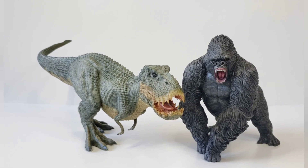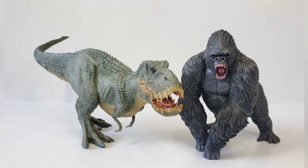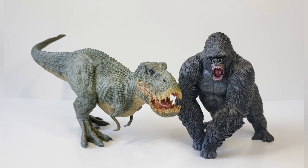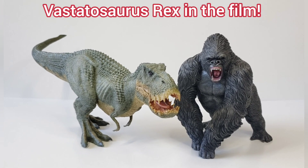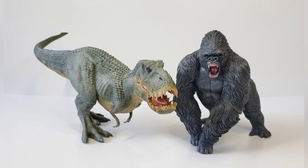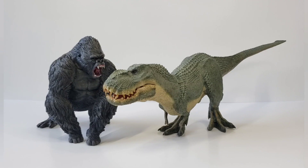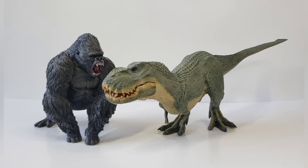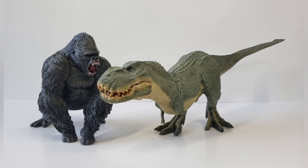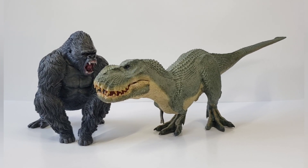I got the other Rebore that I have — I believe it's the Vanilla T-Rex, the Tyrannosaurus Vanilla. And wow, it actually goes really well together. I think I might be picking up some more of these Rebore dinosaurs, though I'm trying not to go that route because then there's a whole bunch more to get. I do dig this Rebore Tyrannosaurus and the Gorilla Z. King Kong looks great. The Rebore Tyrannosaurus Rex — you can open and close his mouth a bit, which is pretty cool.